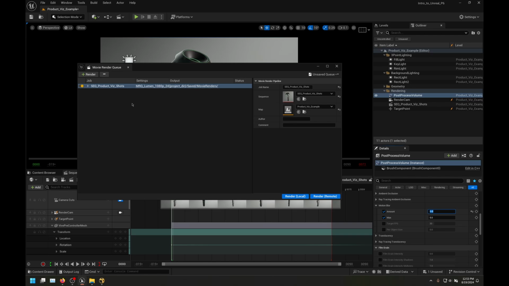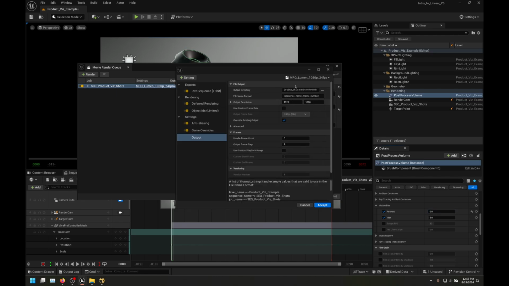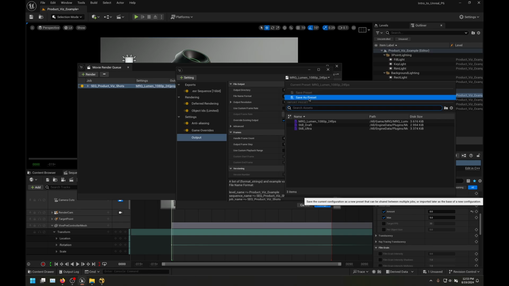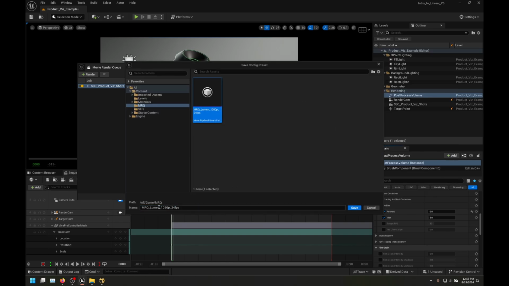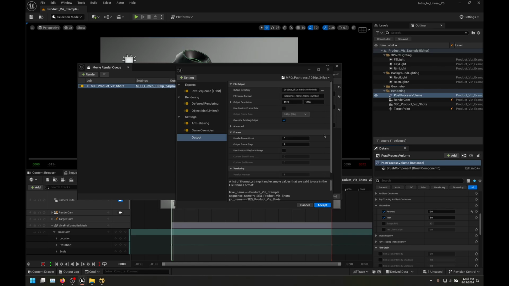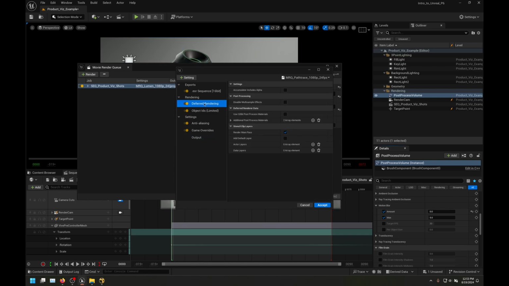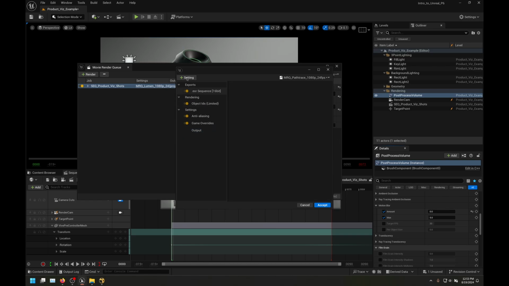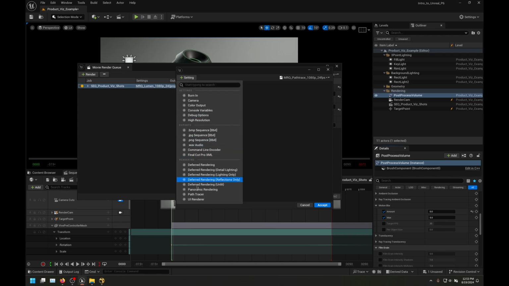That's a basic render in Unreal. So what if we want to path trace this instead? We're going to open up our settings here and alter some things within this settings file, and we want to save this as a different render settings file. So right away, I'm just going to go ahead and save this as a different preset. We'll do save as preset. And this time we're going to change the preset name from Lumen to path trace. Save this. And this time we're going to take our deferred rendering and delete that, and then go up to plus setting and say path tracer.